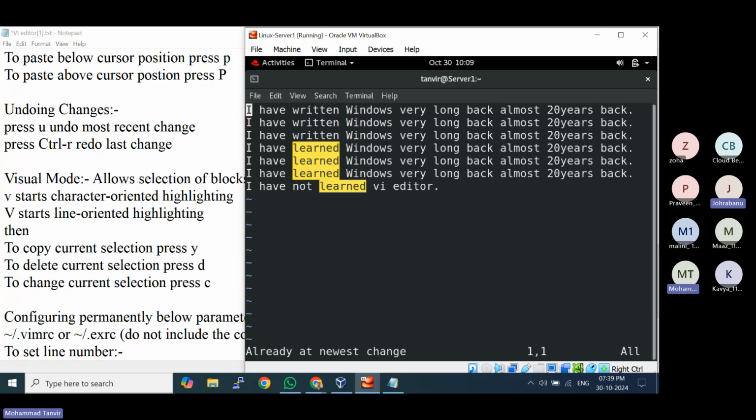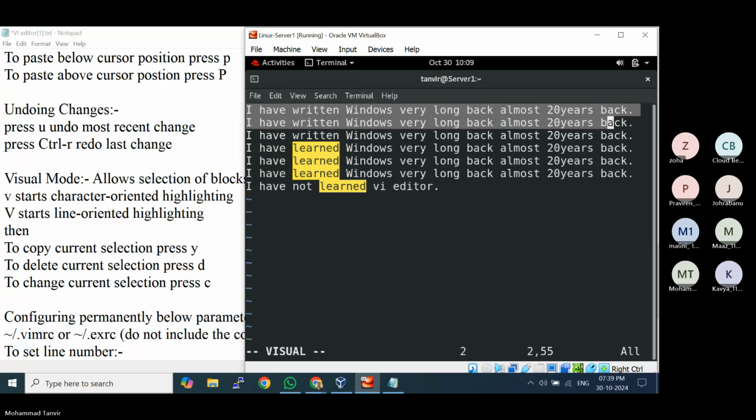If you want to use visual mode, what is it? I want to select a specific block, a specific section of the file, a small v. Wherever I have the cursor, from there it will start selection. I want to copy only this much. So after selection, single y. There we were using multiple. Now I'm using single.